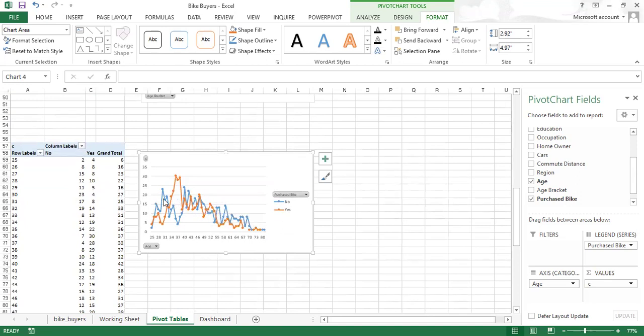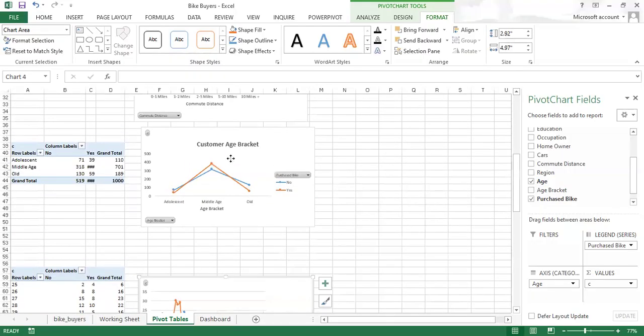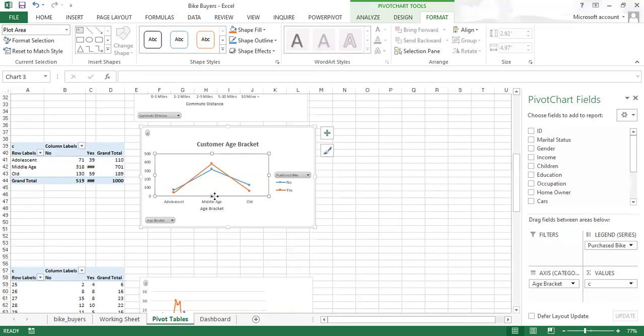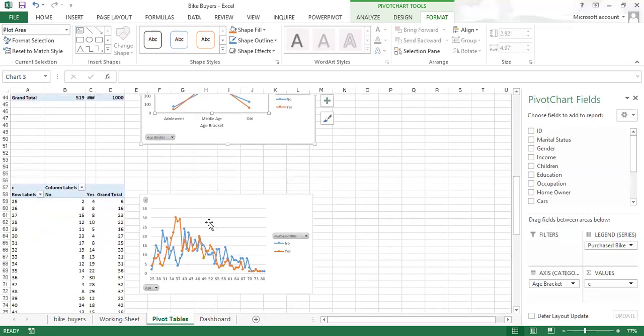And from what I'm seeing here, it's not showing us those that are really doing very well, that purchased the bikes. If you look at this, it's clear enough. It's giving us the information that people around this range got more of the bikes. But if you look at this, it's not giving that at all.